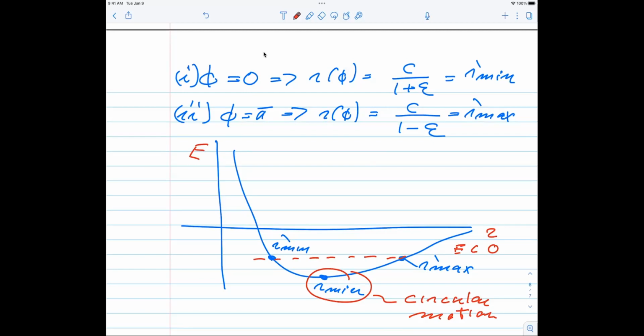So this r min, for those of you who are astronomy aficionados, is going to define the perihelion, the shortest distance between the Earth and the Sun. And r max is going to define the aphelion, which is the largest distance between the Earth and the Sun. And this type of motion, which you see here, is going to give us elliptical motion. So this is our next step. Now we're going to show that this actually corresponds to elliptical motion, and it's going to correspond to an energy which is less than 0 on that specific scale we have chosen.